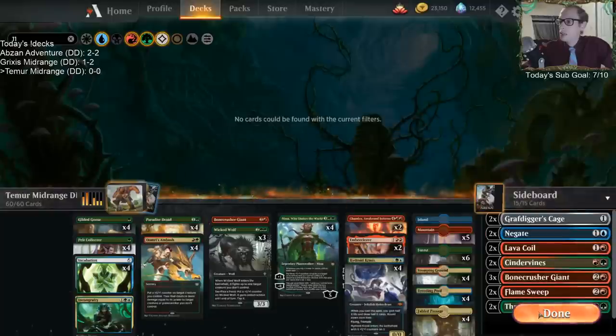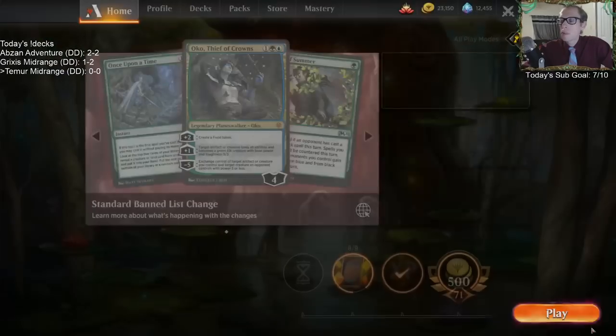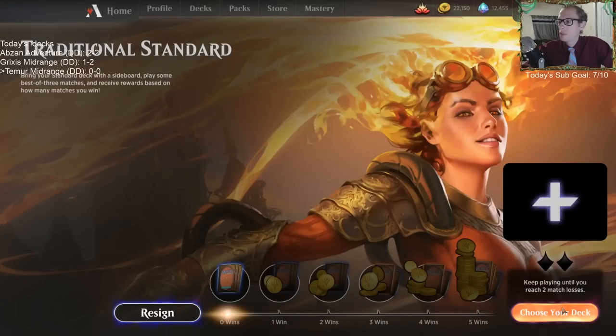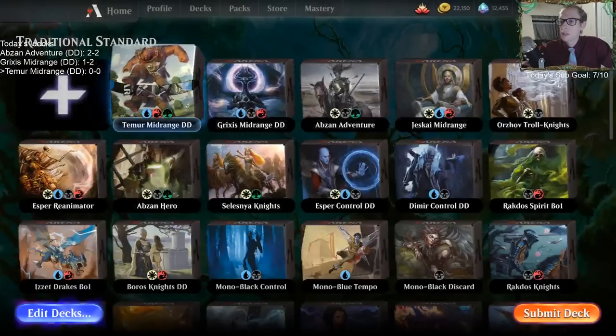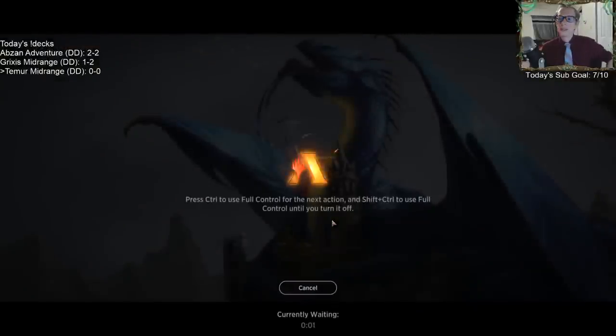Okay, so this looks pretty fun. So let's give this a try. A couple Thrashing Brontodons over there as well. So we're going to go ahead and play a league with this deck and see if we can get to 5 wins before 2 losses. And here we go. Let's see how Temur does without Oko and without Once Upon a Time.